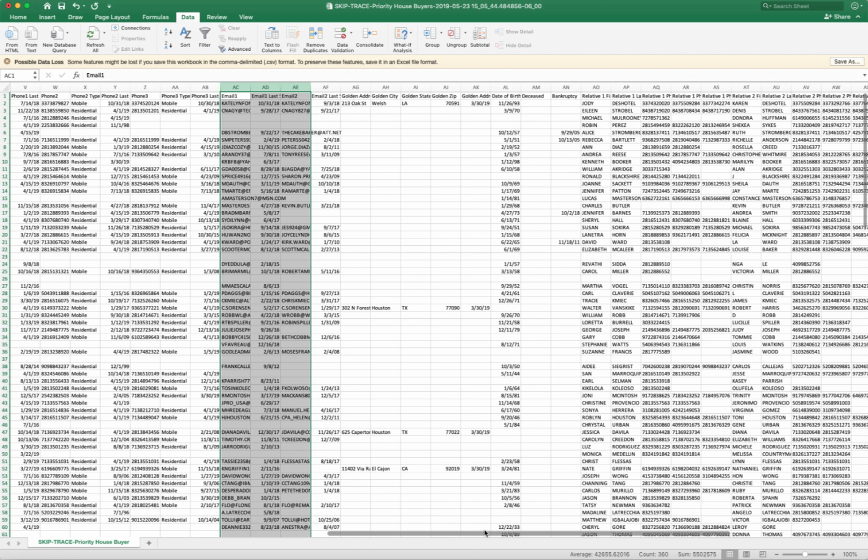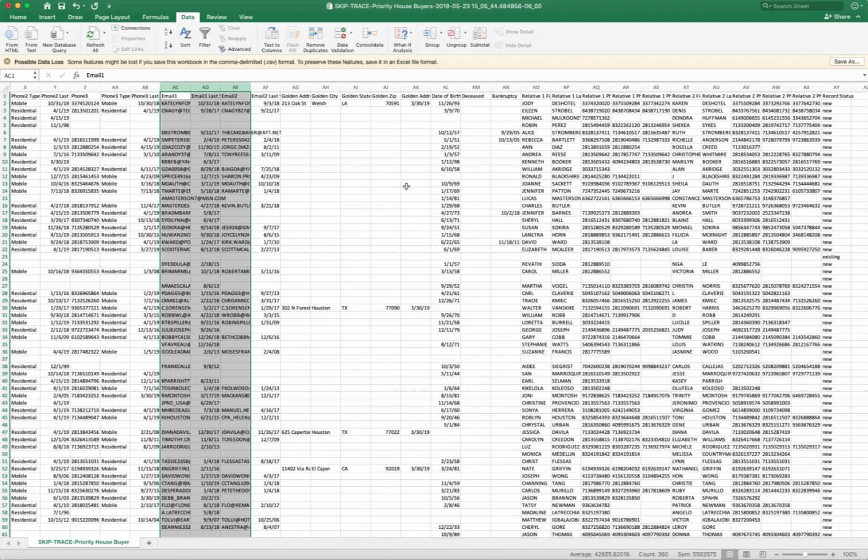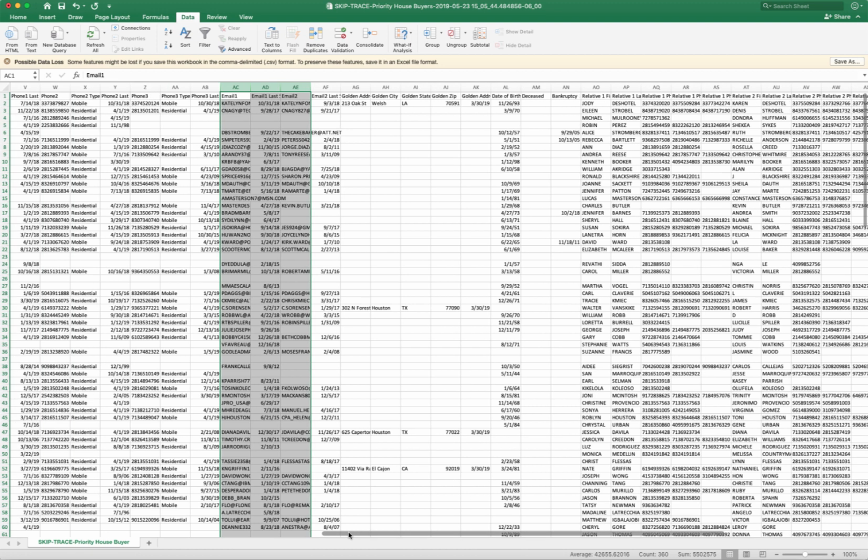One thing to keep in mind, anytime we bill you, we're only billing you for hits, but a hit could be any piece of this information that I'm presenting to you here. So if it only comes back with an email and no phone number, we're still billing you for a hit. There's no way for us not to do that because we're getting charged for it. But we're only charging for hits, unlike many other providers out there.